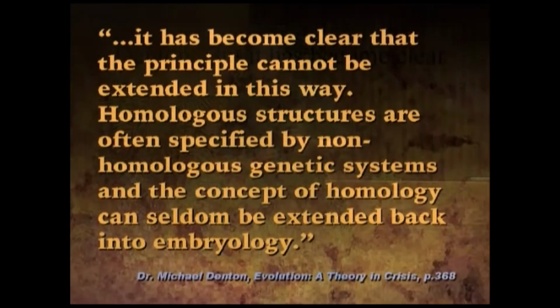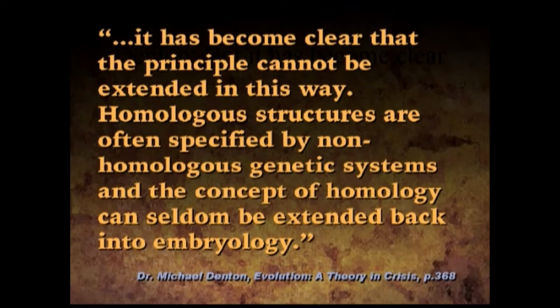However, when we're looking at homologous structures, this whole idea, the arm of man, the leg of a horse and dog, the wing of a bird and bat, even though there are similarities superficially, we do not see that translates back to the same genes to make those structures or the same embryonic path for their development. Dr. Michael Denton wrote this in his book, Evolution: A Theory in Crisis. He's talking about homology, and the fields of science from the standpoint of genetics and embryology have said just the opposite of what the prediction has been, that this would be proof for evolution.